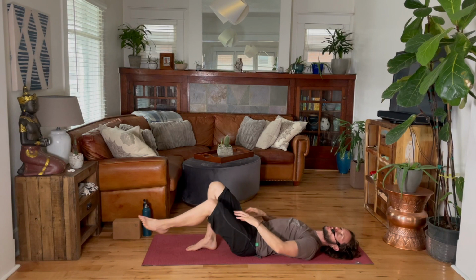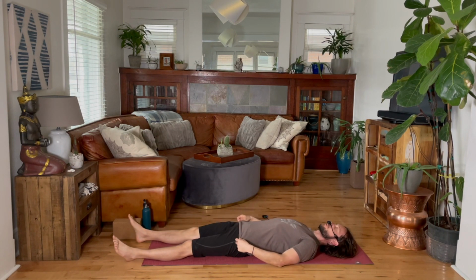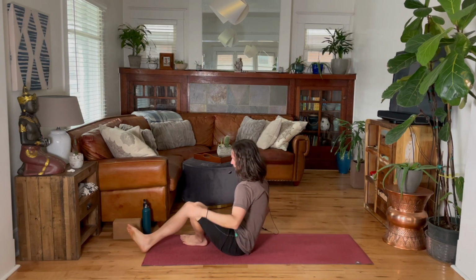And all you need to do here is lengthen your legs. Let the weight of the feet relax open. Relax your arms and let go of controlling the breath as you close your eyes. You want to think about the body just taking back over on the automatic breathing. And then we're just allowing stillness to come in for a couple of minutes here.